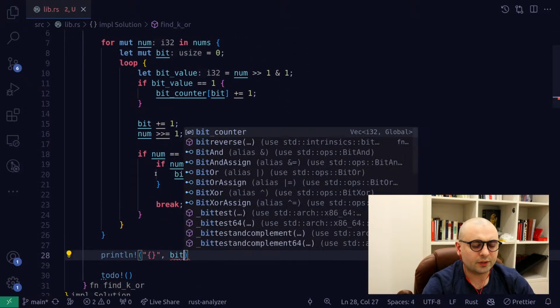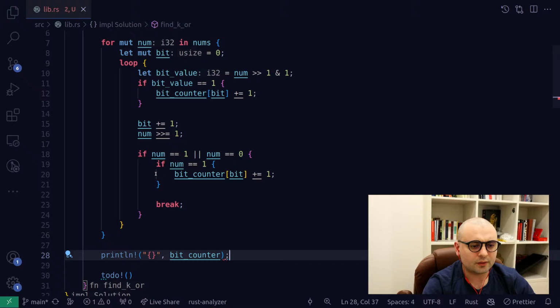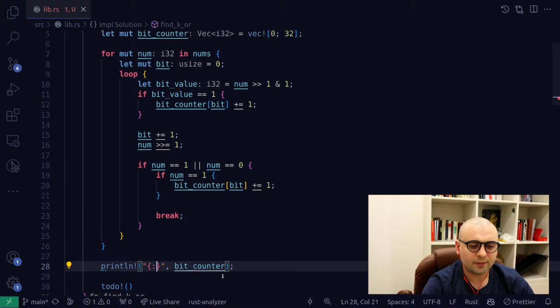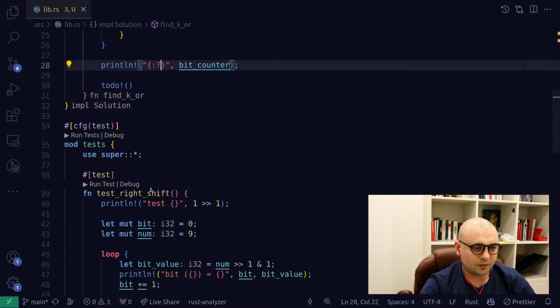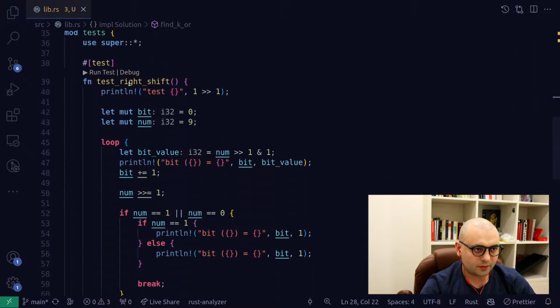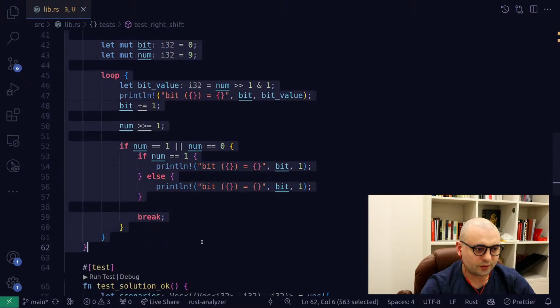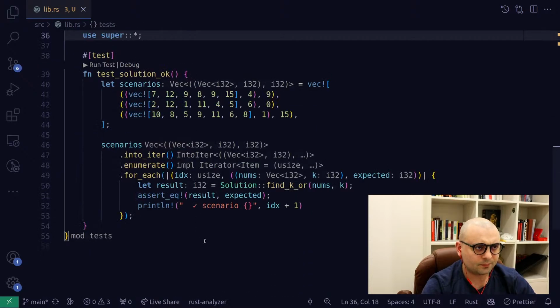Bit counter. We'll try to optimize it somehow. I do not know yet how to do it, but let's try. I do not need this test anymore.